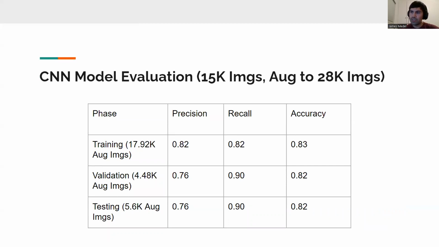We can see our precision is high at 76%, recall is 90%, accuracy is 82%. As a reminder, I took a fraction of the original training set of images, took out 15,000 images, and then performed data augmentation to create 28,000 augmented images. I used those augmented images to train our custom CNN model to get these results.